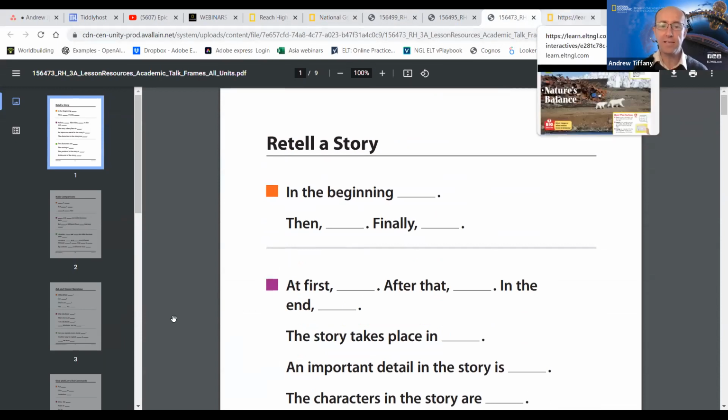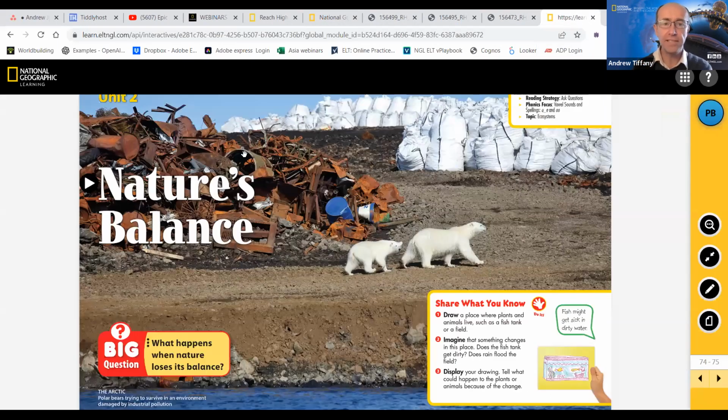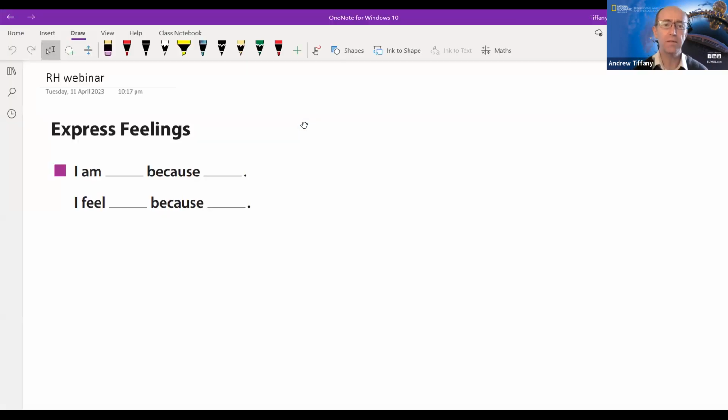Language frames give our students a good way to start talking about something, right? So what I'm going to do is I'm going to go back to here, right? And using one of the language frames from that document, if I switch screens and jump over to my whiteboard, which is here, I say, when you look at that picture, how do you feel? How does that picture make you feel? And you can say, I am sad or I am happy because, or I feel blah, blah, blah because, right? Okay, so Shirley feels sad, but Shirley, I don't just want you to tell me one word. I want you to say, I feel sad because, and then what can you tell me? Okay. So language frames are a good way to coach our students into using expanded sentences and more developed grammar, right?